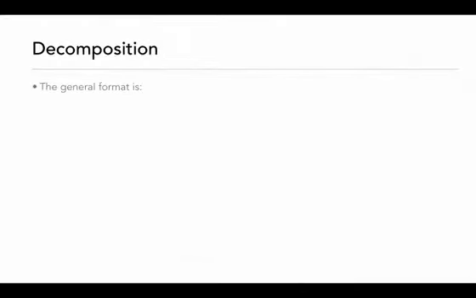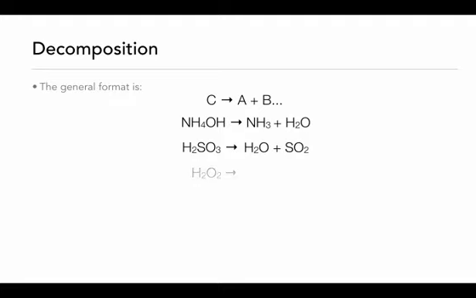Decomposition reactions are basically just the opposite. Instead of ending with one product, we're going to start with one reactant. And that one reactant is going to break apart into two or more products. Ammonium hydroxide will decompose into ammonia and water. Hydrogen sulfite will decompose into water and sulfur dioxide. Hydrogen peroxide will decompose into water and oxygen gas.